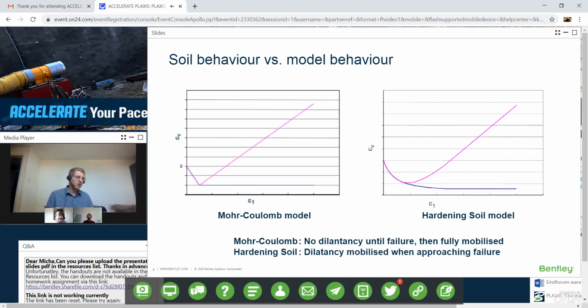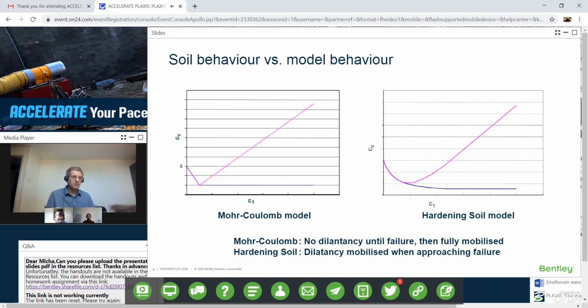The purplish, pink-purple line is in case I specified the dilatancy. So I reach failure, which is the smallest volume strain. I immediately mobilize my full dilatancy, and therefore my volume starts increasing again. The dilatancy angle is constant. It's the maximum value. So I get a straight line up, which is the increase of volume. And you see that after a while, your volume is back to the original one. And at some point, the volume of your sample gets even bigger than the original volume. Now, if you compare this with the hardening soil model, here the blue and the purple line are better to see.